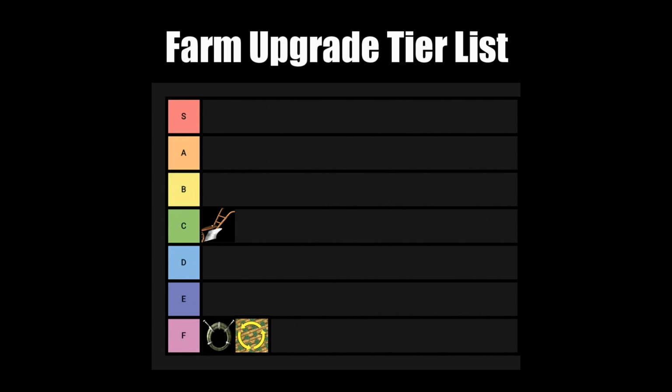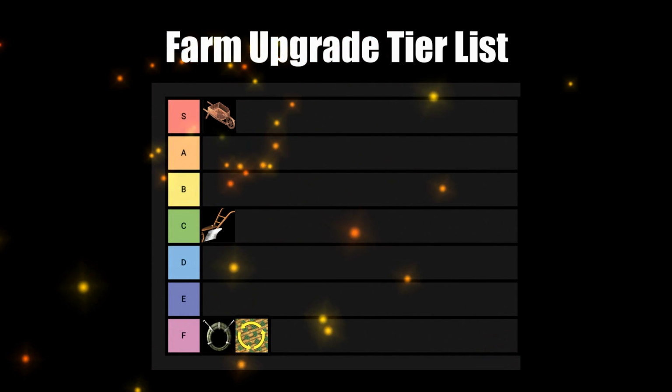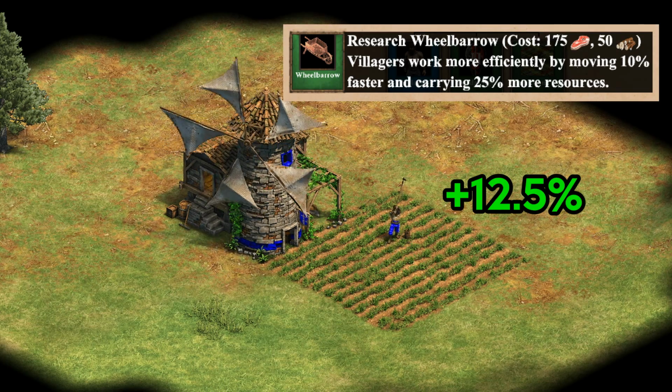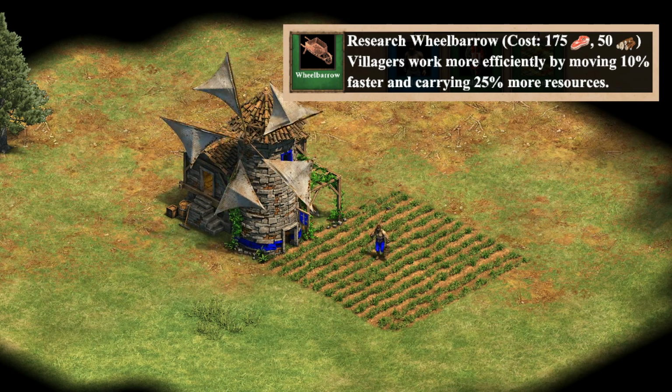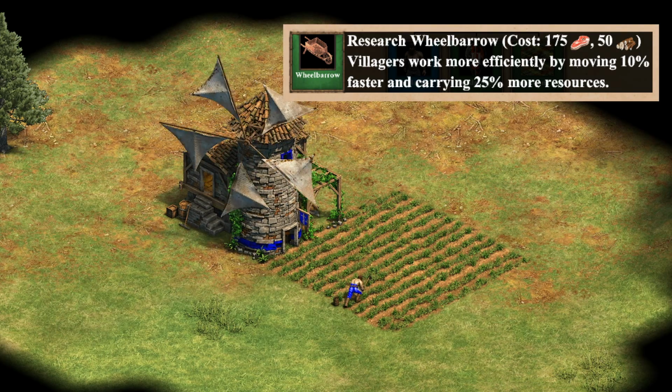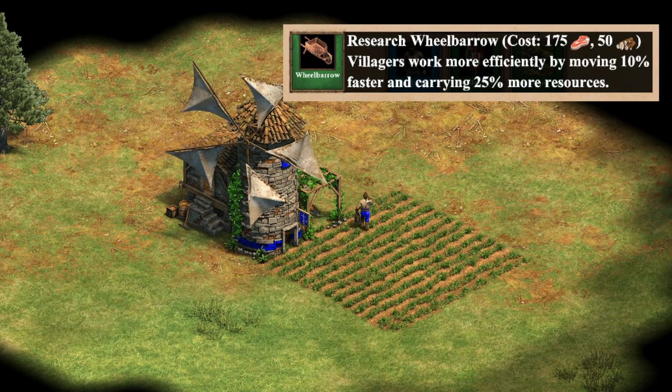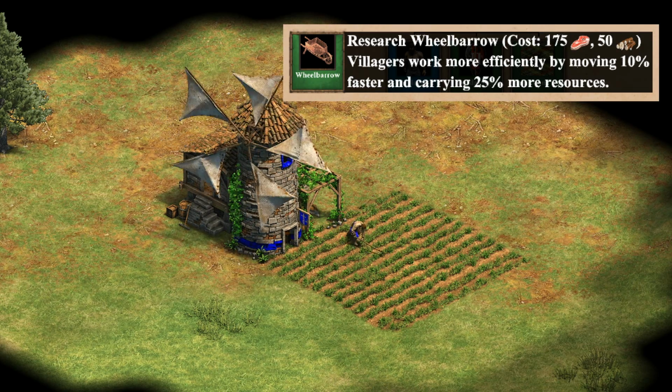But that brings me to the real farming upgrade, which isn't found at the mill at all, and that's wheelbarrow. That's because wheelbarrow lets your villagers carry 3 more food before dropping off, translating to a double-digit jump in collection rate. Again, that's not because wheelbarrow is directly affecting a collection rate like gold mining or double bit axe, but instead some combination of walking 10% faster and carrying 3 more food is giving farmers a huge bump.